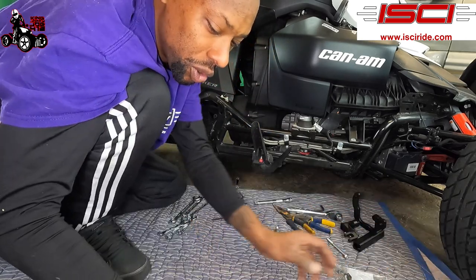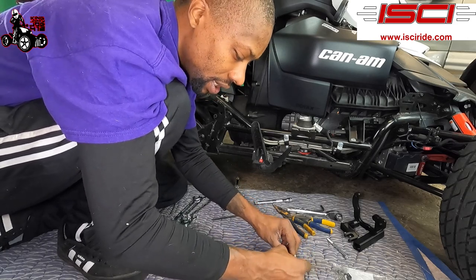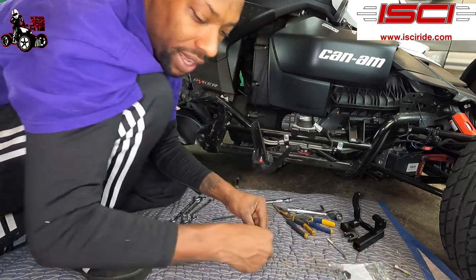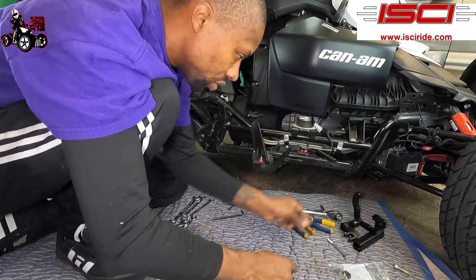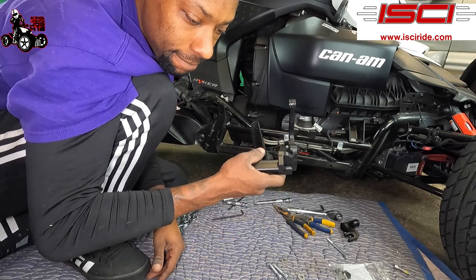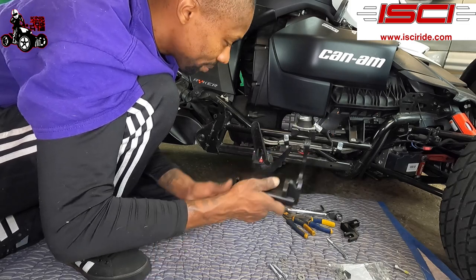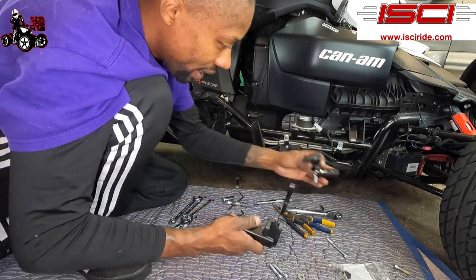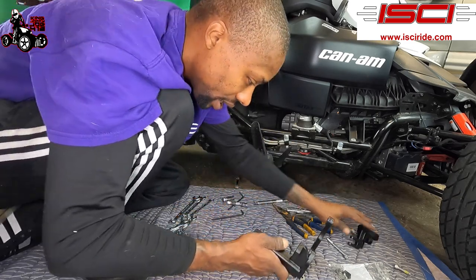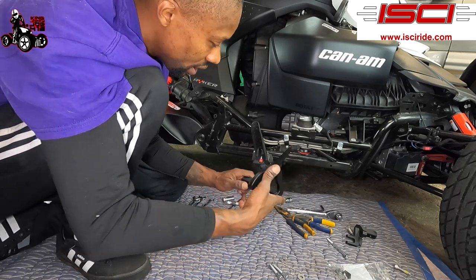What we're gonna do is, we got the two screws out. We're gonna save the washers, the two washers from those. We're gonna be using new ones. We're gonna be using these two screws. And this bracket here is called the forward slave cylinder bracket, and this is going to be the rear or the back slave cylinder bracket. So this one goes on there first.